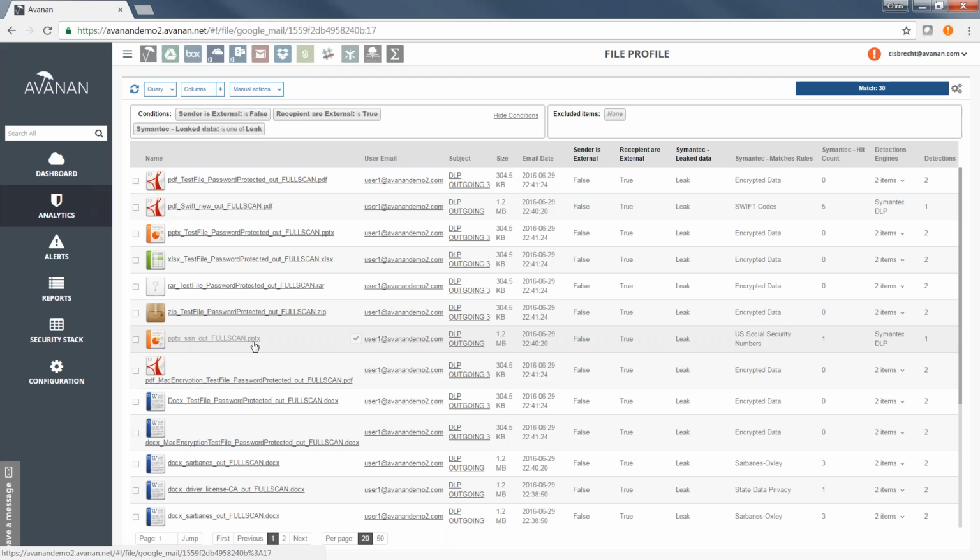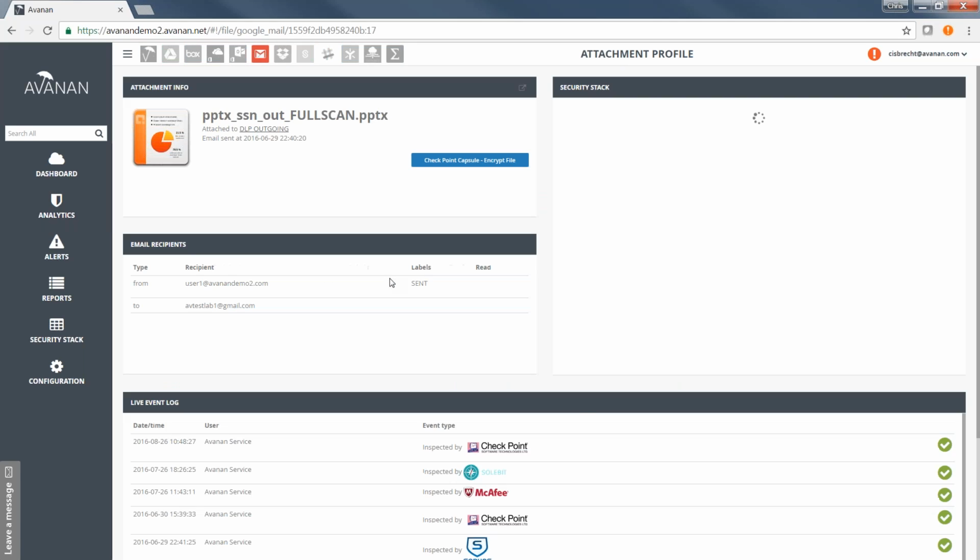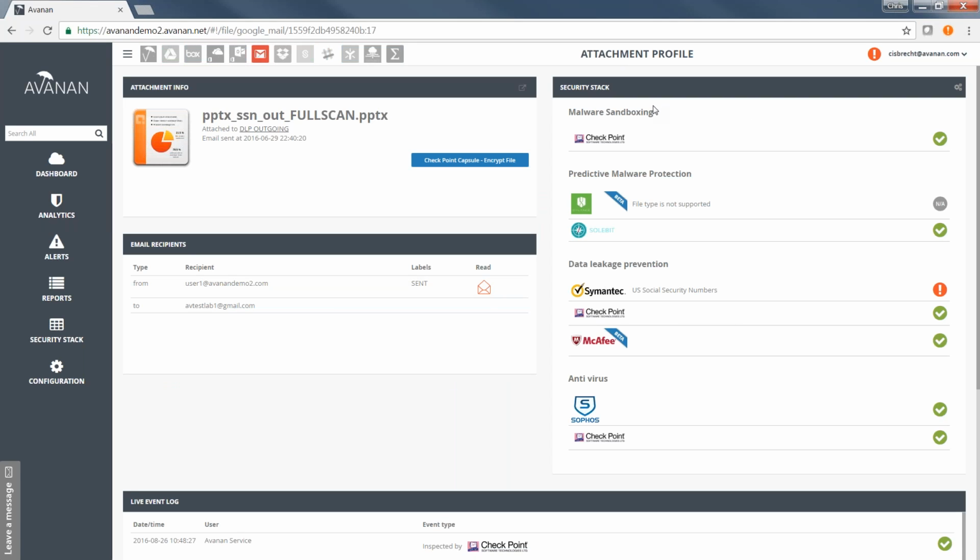So again, if I click on the file, it's going to take me to an overview. It's going to show me the security stack, which providers actually found the violations. And then again, we can take automated actions from here. We can kick off alerts and alarms, quarantines, remove permissions from these files based on customers' policy and what information might be sensitive based on their industry.